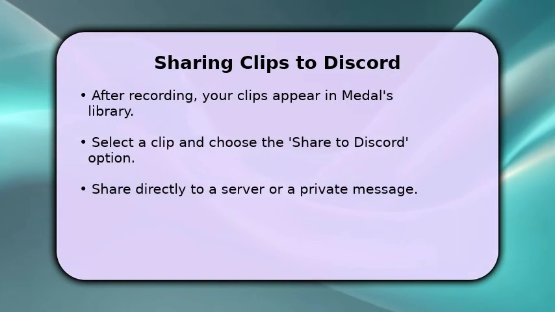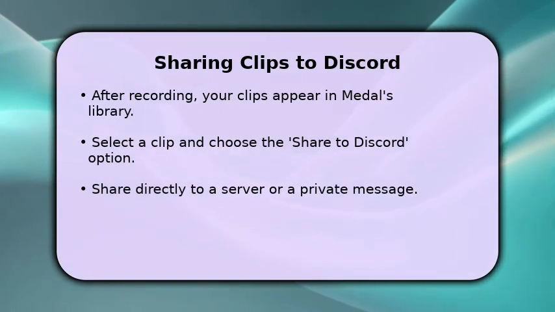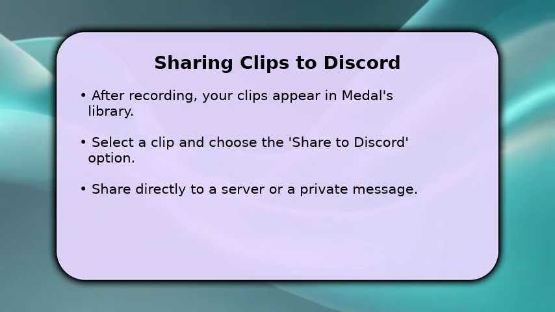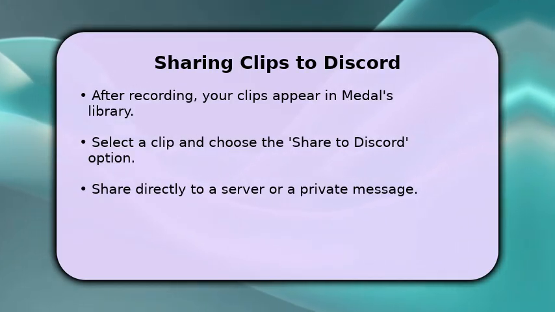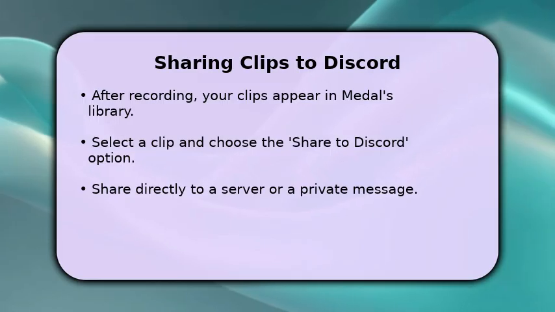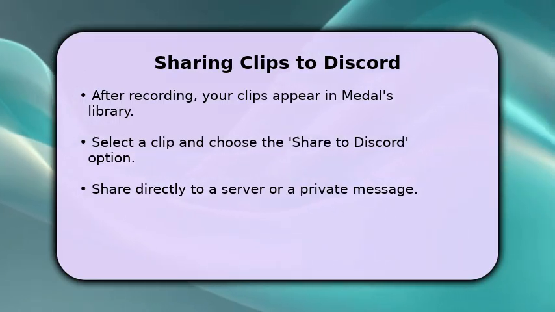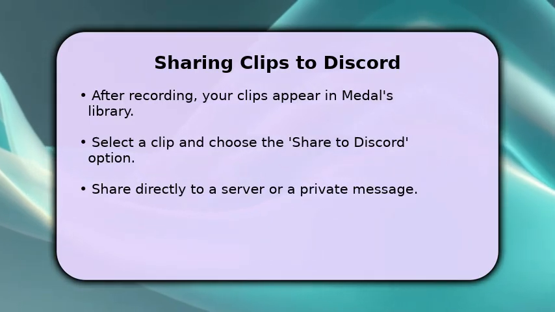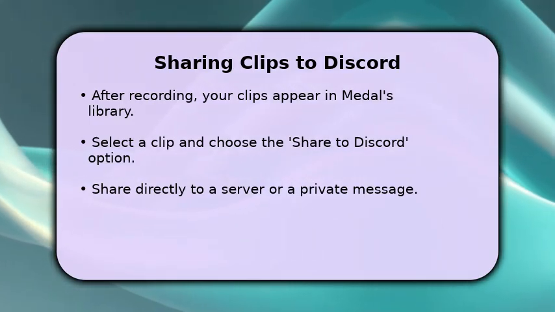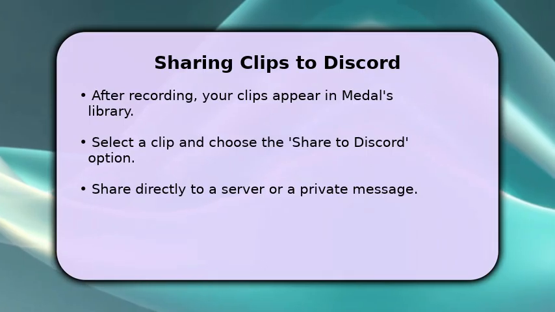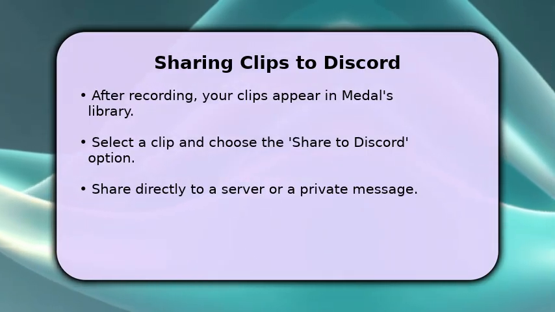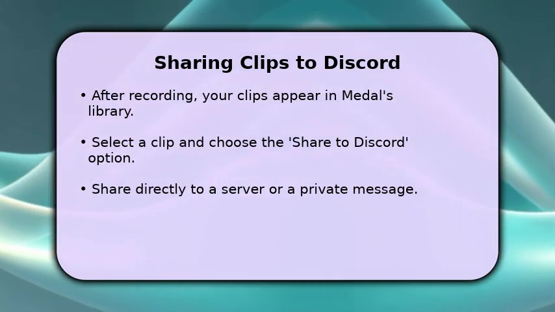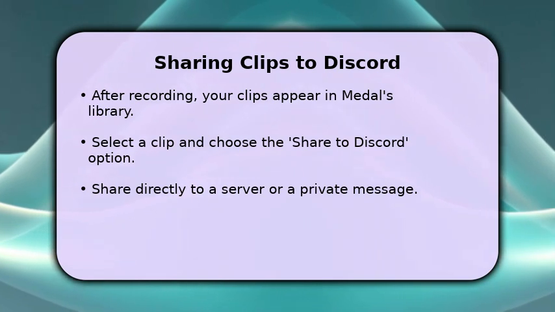Once your accounts are linked, sharing is simple. After you record a game clip, it will automatically save to your Metal TV library. To share, select the desired clip from your library. You will then see a share button or icon. Click it and choose the Share to Discord option. You can then select which Discord server or direct message you want to send your awesome clip to, making sharing effortless.